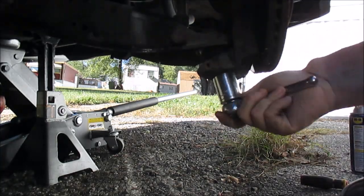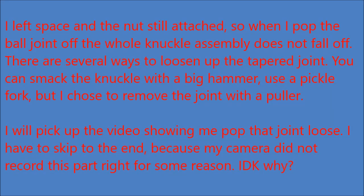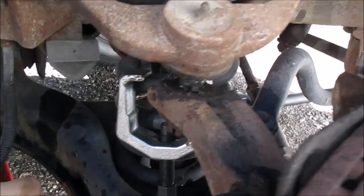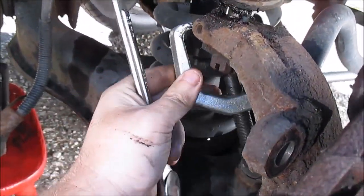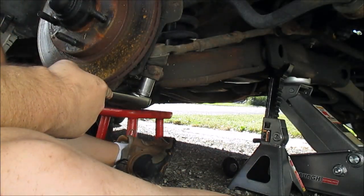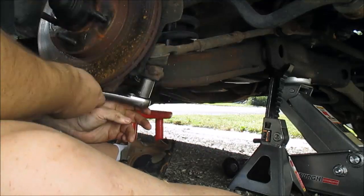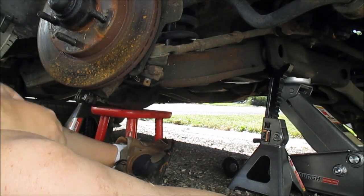Okay. Got some room there. As you can see, I got that loosened up right there, a little bit of space. And it popped out. That's how that goes. So it's free now. Alright, that's a 21mm. Okay, got that nut off.